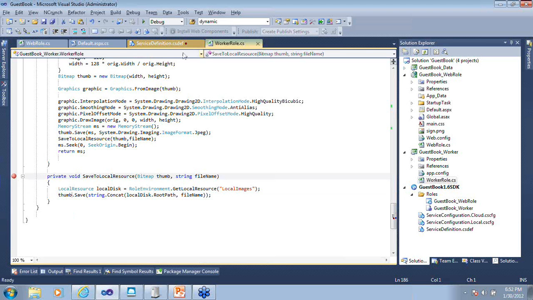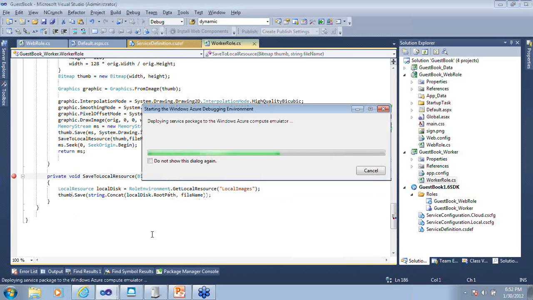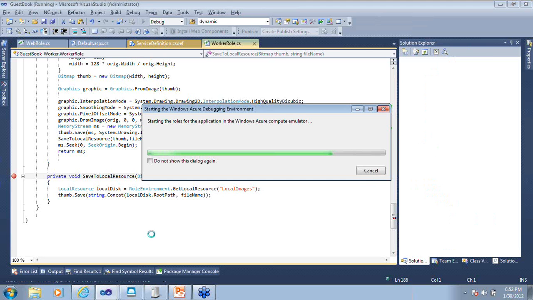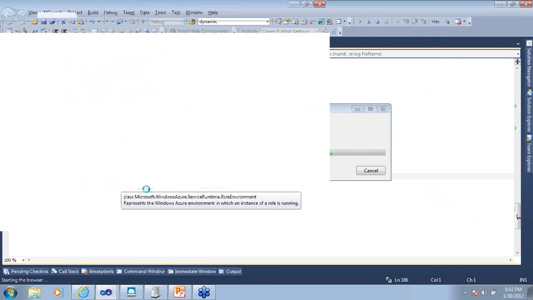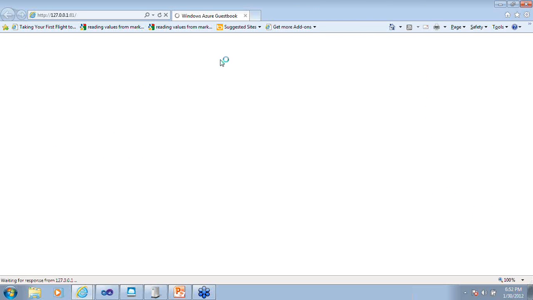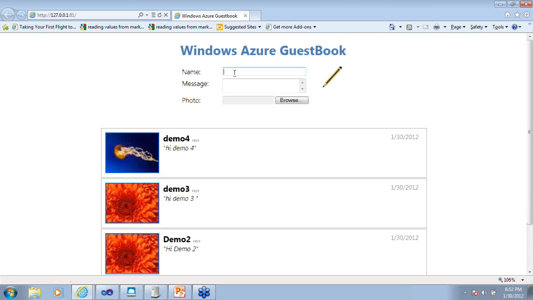Now let us debug this, so that we know where it is, how we are going to access it, and whether it really saves the file or not. We're going to see that. In cases of temporary storage, where you want to temporarily create some files and keep them on the VM, you can make use of this local storage, and that is what we are explaining here.